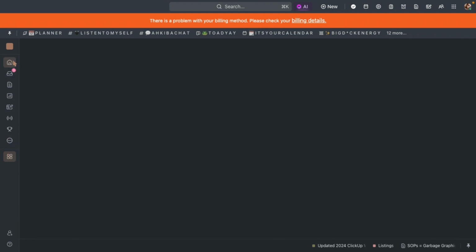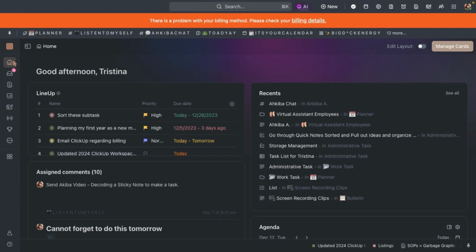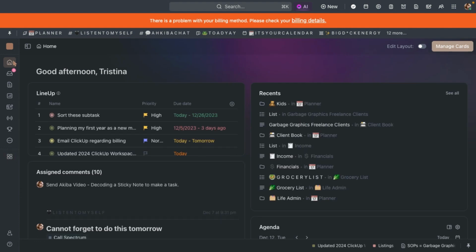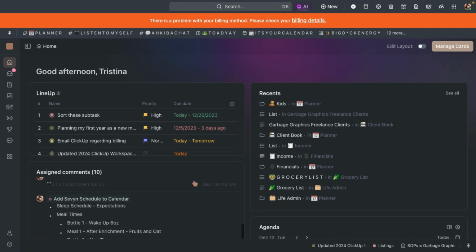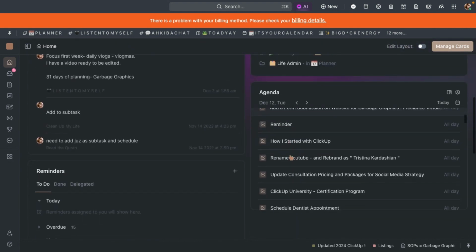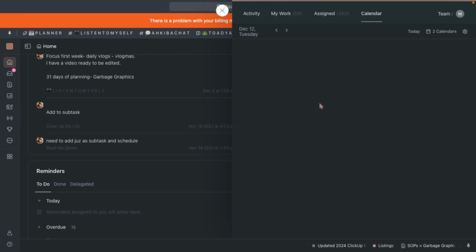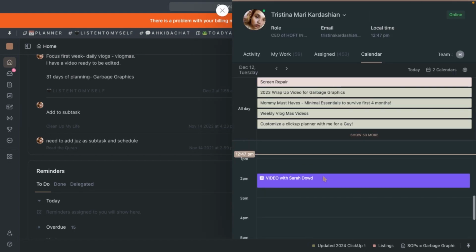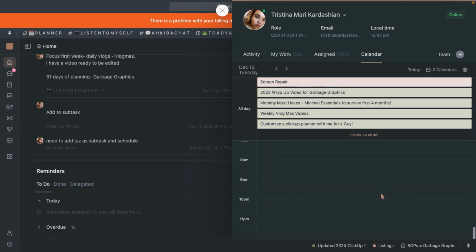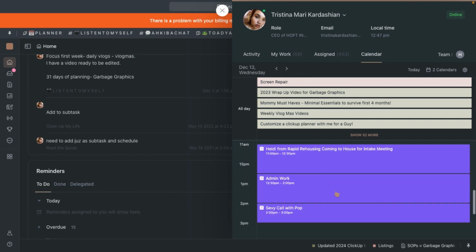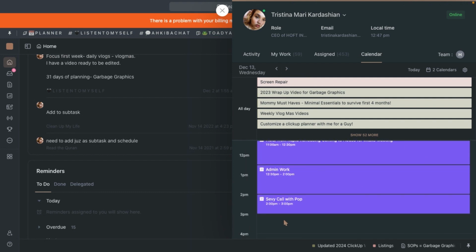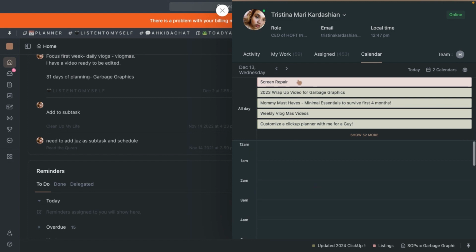Here's the things that I really use. So as you see, I'm like a task creator on the go. So I can sit in this home screen all day and not have to go anywhere. If I need to see my calendar, it is right here. If I want to see where I'm at, like I know I have therapy coming up. My appointments are on here. Tomorrow I have appointments, things like that are going on.